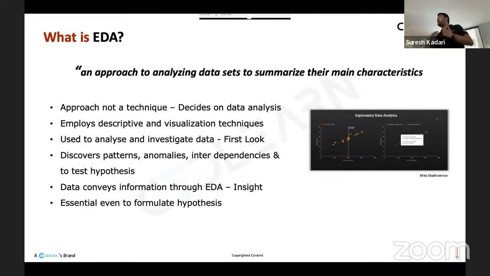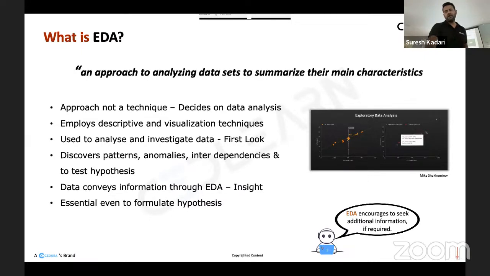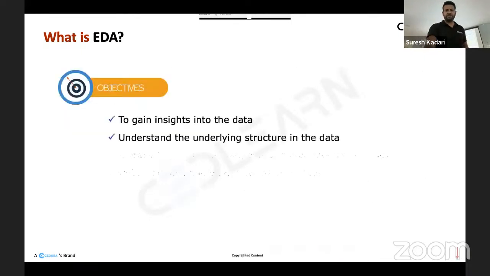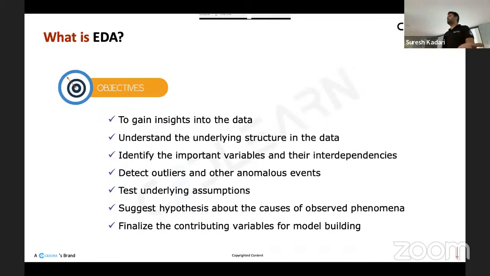Then finally, EDA is essential to formulate a hypothesis. I told you, right? I need to have a hypothesis. What is this data about? Then only I can work upon it. So this is why EDA is that serious. You won't find any data scientist working on a problem statement without focusing on EDA. EDA and feature engineering are two different topics, and you can talk for hours on them. EDA I will teach you. Feature engineering, maybe next session when I get time, we will talk about it. Okay, good. Yeah, EDA encourages you to seek additional information. We already talked much about that, so I won't stay long on it.